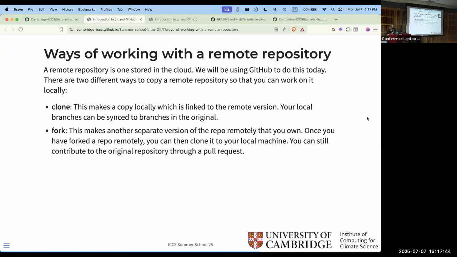Okay, but what we want to go on to do today is to show you how to actually use GitHub, because so far we've worked with Git, but not with GitHub. As Nicola already said, there are GitLab and Bitbucket and so on that you can use as well, which work in a relatively similar way, but GitHub is probably the most popular repository cloud, if you like, to use.